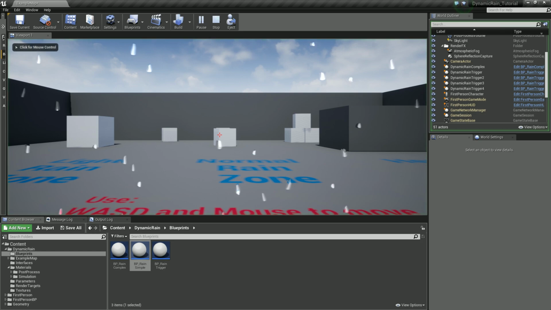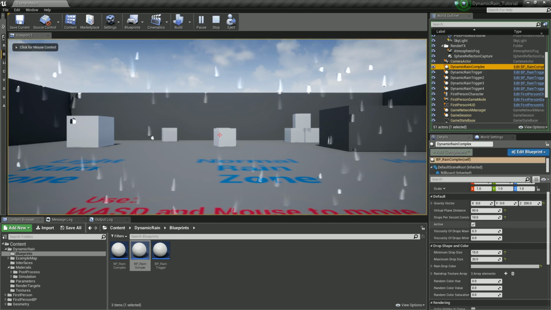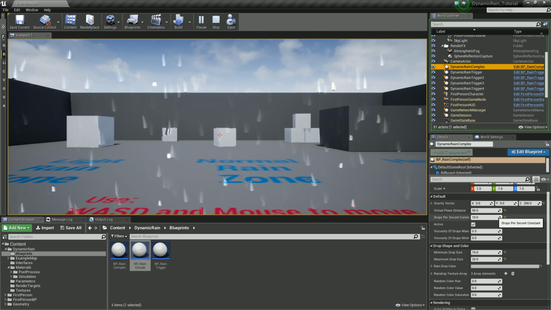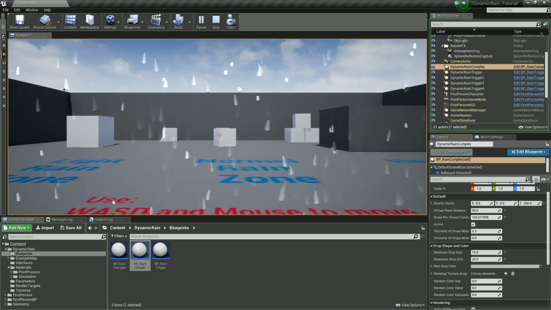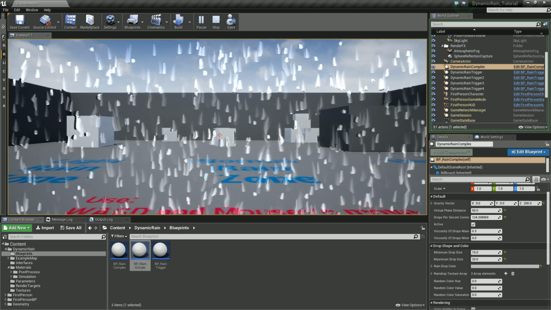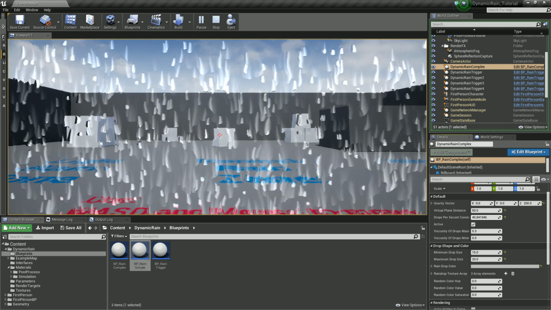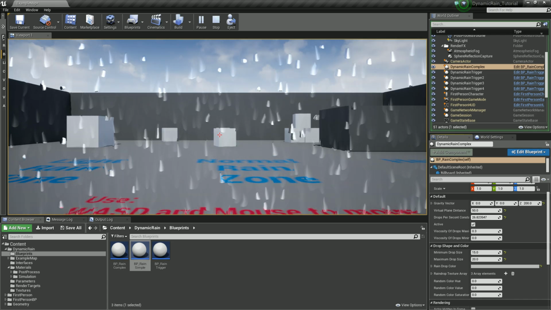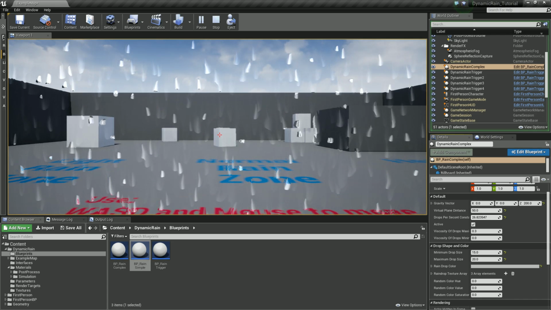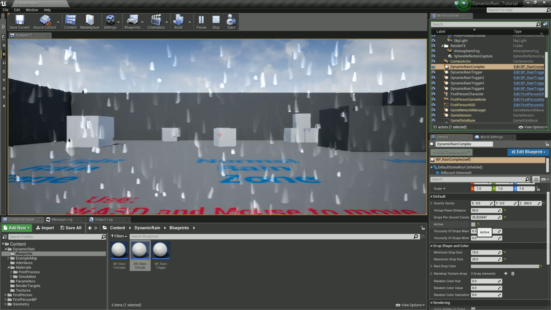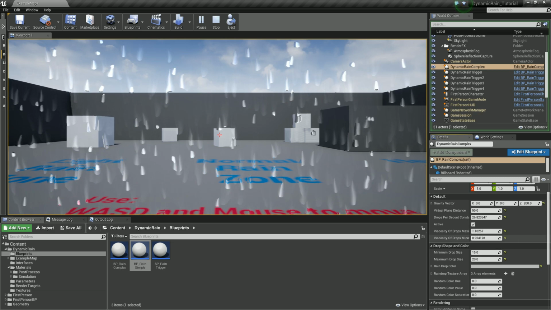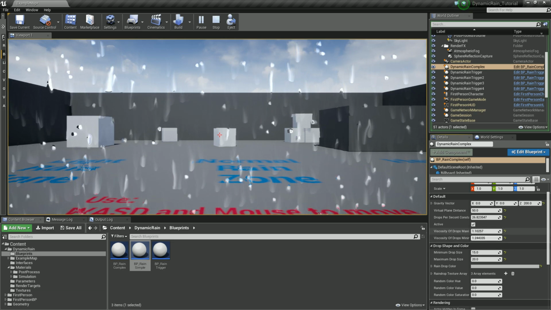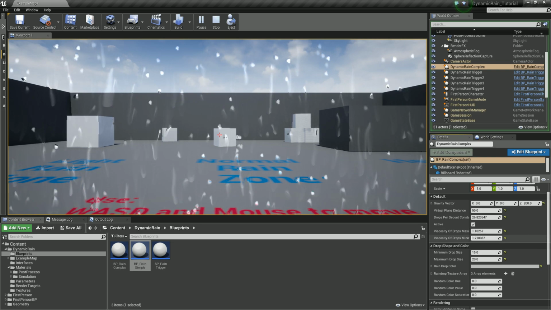Let's hit the play button. You can dynamically change these parameters. Drops per second. This is not the actual number of drops. This is more like a chance of having a drop. Active or not. Viscosity of the drops. Minimal and maximum value.